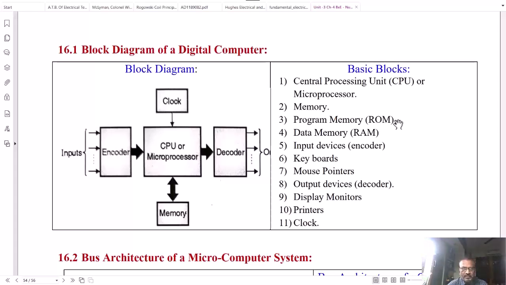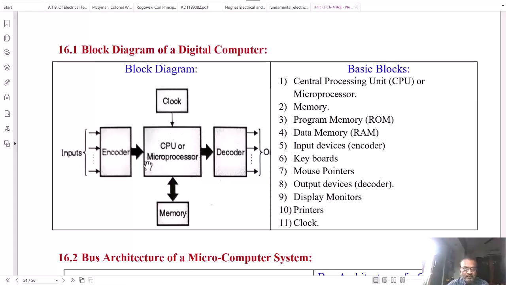Let us focus on the figure shown. It is basically a digital electronic circuit with lots of advanced features. It consists of a basic central block called CPU, that is called central processing unit. It is implemented using a microprocessor. The CPU performs many tasks that we will see next.